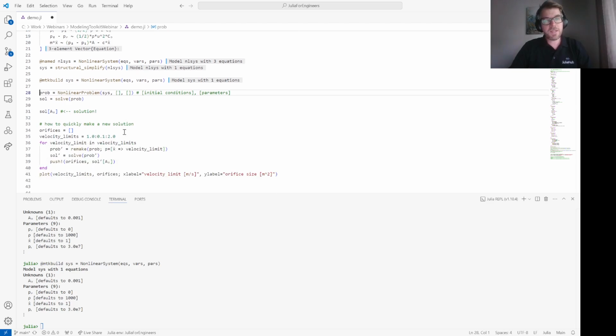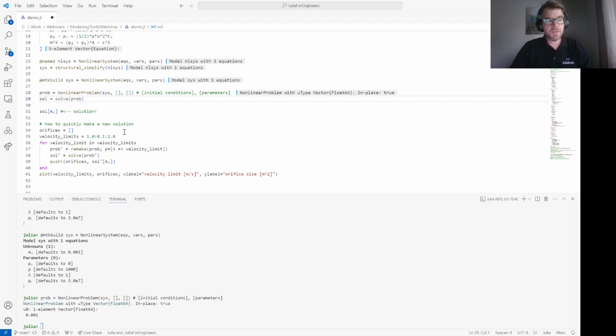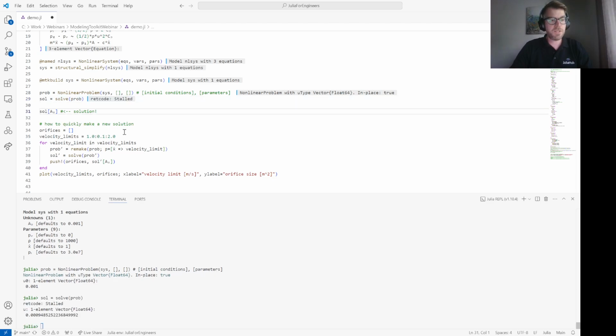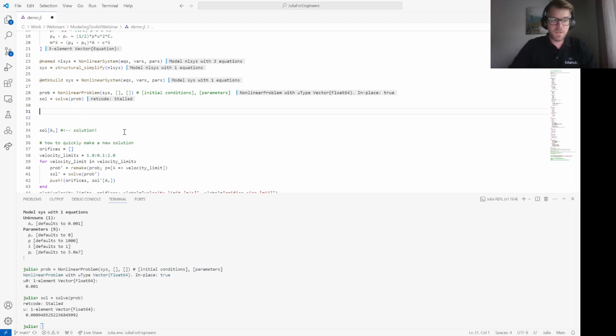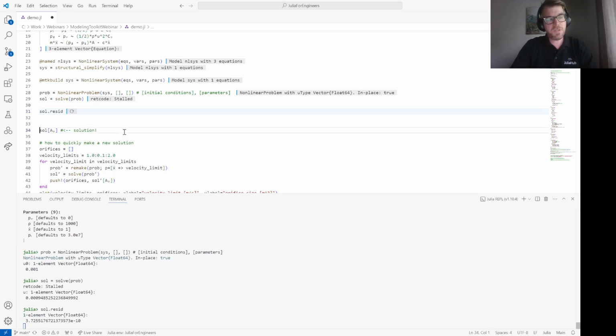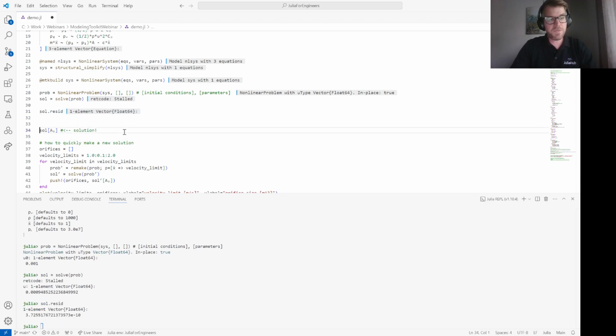So we can take that system and we can generate a nonlinear problem and we can try to solve it. We see here another change from the previous webinar. We're getting a return code of stalled. And what that is referring to, we can take a look at the residual that we received from that numeric solve, which is 3.7e-10.